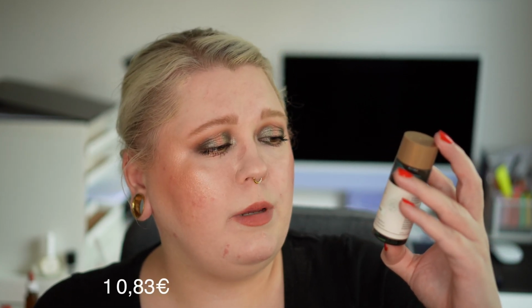I used up, is this a mini? 50 ml, I don't know, could be a travel size, a mini size, of the Biosense Squalane and BHA Pore Minimizing Toner. Can't tell you if it was really pore minimizing or if it really did something, but it felt good. My skin was really smooth afterwards. Would I repurchase this? No. I got this in a subscription box, so it was sitting in my bathroom cupboard waiting to be used up, and I'm currently working my way through all the unopened skincare, and this was fine. I have nothing bad to say about it, but it also did not blow my mind.